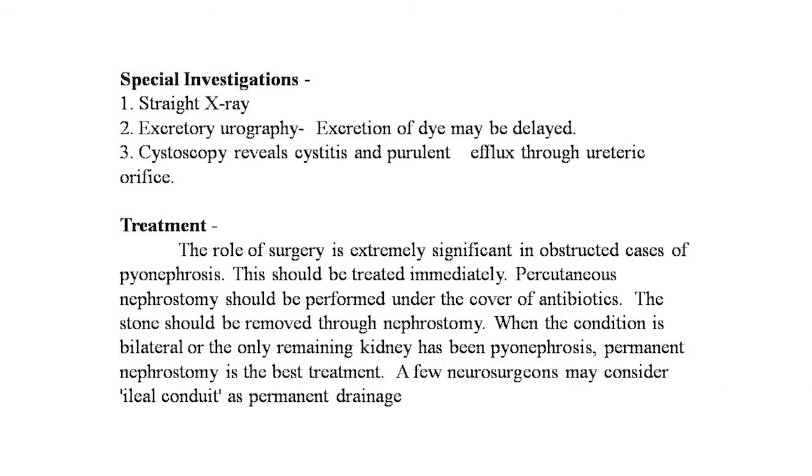Treatment. The role of surgery is extremely significant in obstructed cases of pyonephrosis. This should be treated immediately. Percutaneous nephrostomy should be performed under the cover of antibiotics. The stone should be removed through the nephrostomy. When the condition is bilateral or the only remaining kidney has pyonephrosis, permanent nephrostomy is the best treatment. A few urosurgeons may consider an ileal conduit as a permanent drainage.